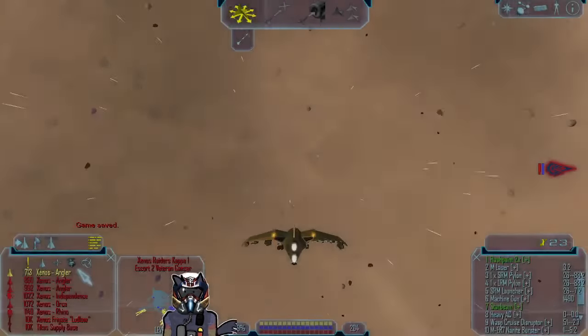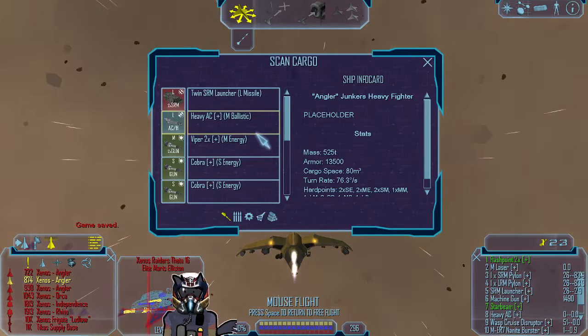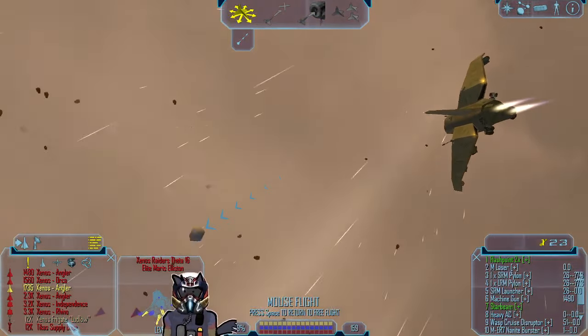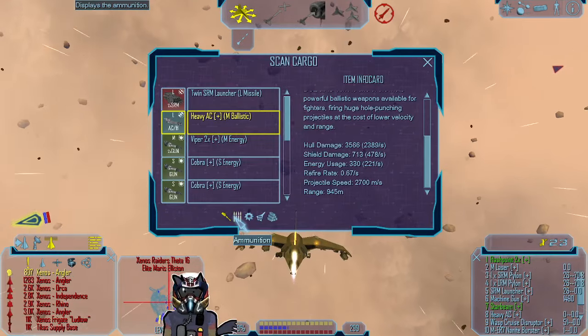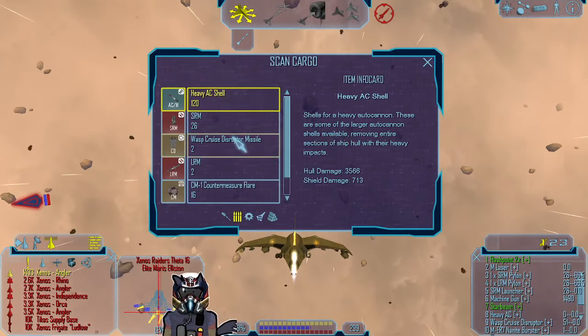Yeah, give me some elites and let me see what they look like. Yep, heavy AC ballistic, it's got heavy AC. That's the wrong ammo. See, that's why you test things. That is the wrong ammo. That is an XP1, but it's not XP1 ammo. Unless they just have the wrong IDs.